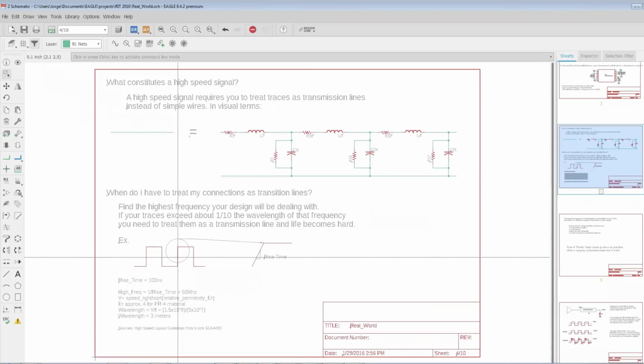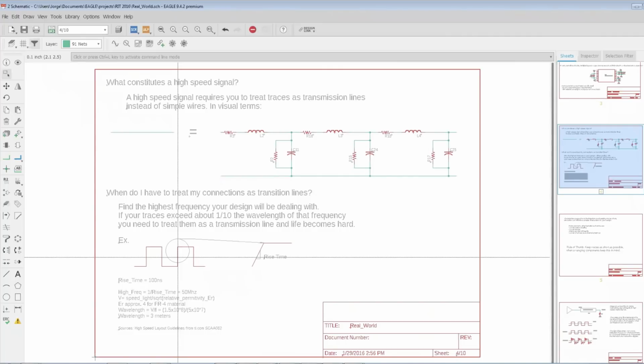So don't let just the clock frequency dictate whether you have a high speed signal or not. You have to make sure that you look at the rise time. That's generally the more subtle point where people don't realize that they are dealing with a high speed signal. If the rise time is very quick, and by quick we're talking on the order of a nanosecond, 1, 2 nanoseconds, you need to start being careful. You need to start thinking about, is this a high-speed signal, something I need to be extra careful with?